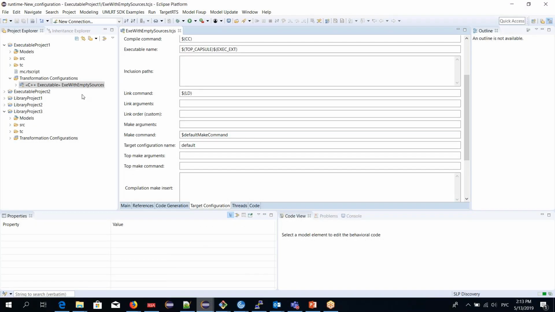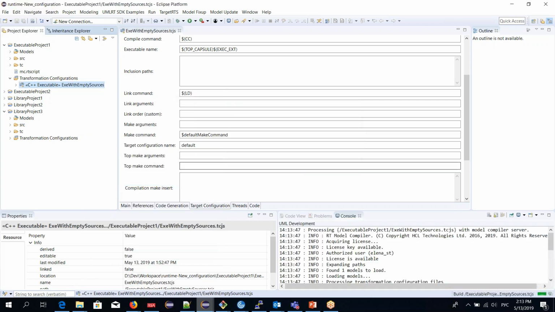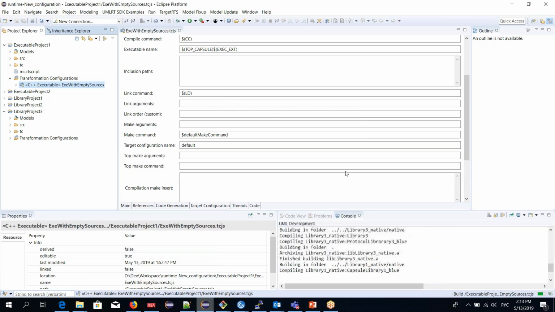As you probably know, the model compiler is a separate Java process that communicates with the RTE using a special model compiler server by sending it requests of a special kind. When you, for instance, build the TC, it sends the request that this TC has to be built, and the model compiler on its end handles this request in a completely separate domain.